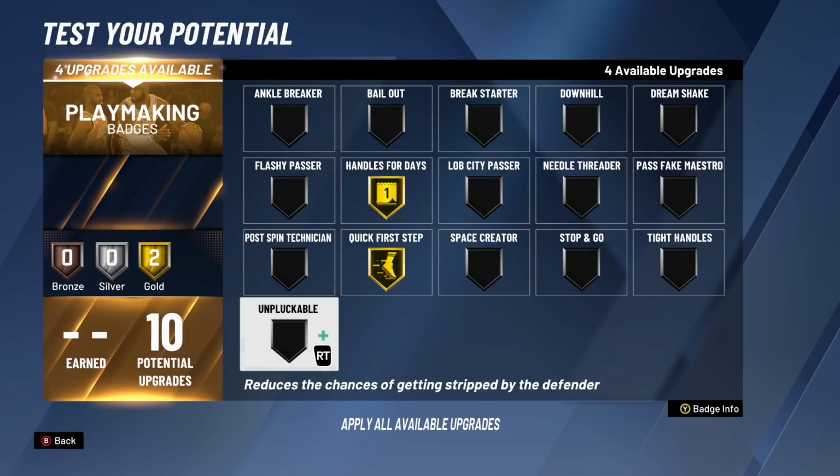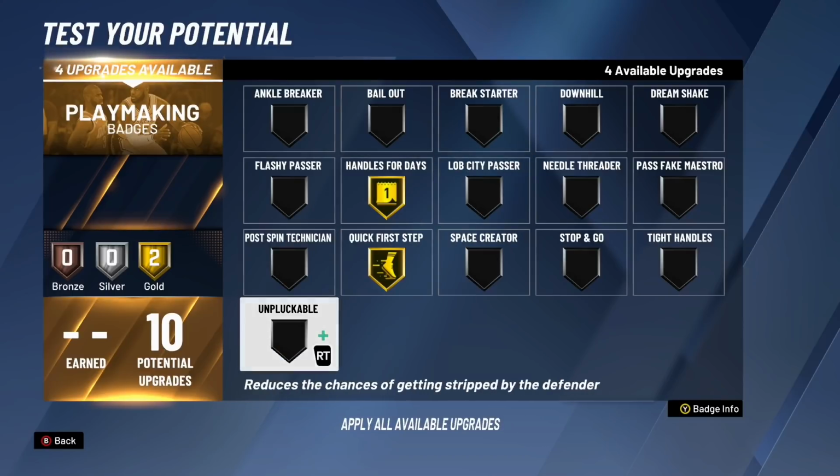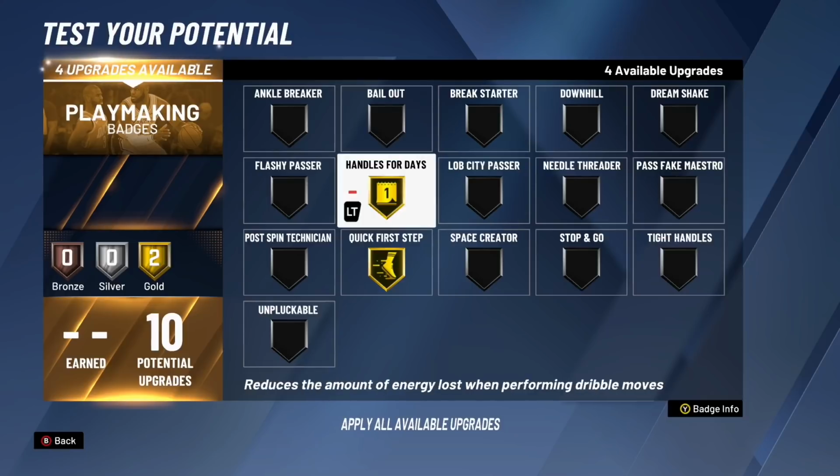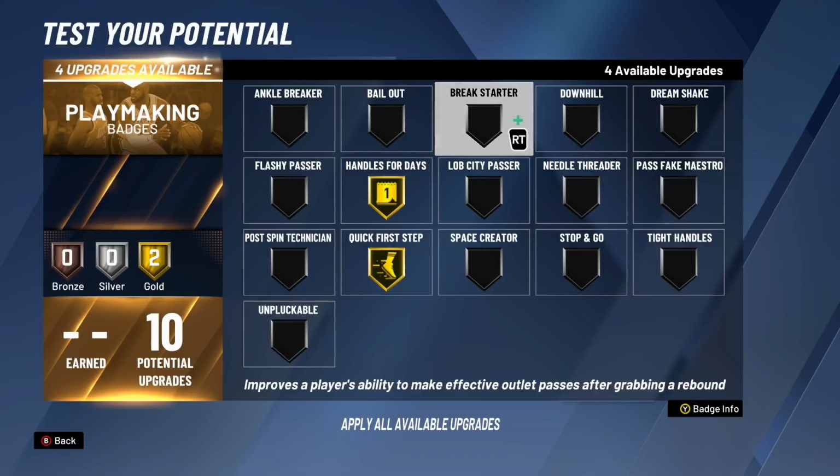Now let me say something real quick. There's 3 badges I kind of want. Bailout, I want space creator, and I want unpluckable. Now with only 4 upgrades, it's not gonna really work out, so I think I'm gonna leave out bailout. Now if you really want bailout, like I said in every single one of my videos, change your badges up. If you want some other badges than what I'm showing you, go ahead. This is just my personal recommendation.